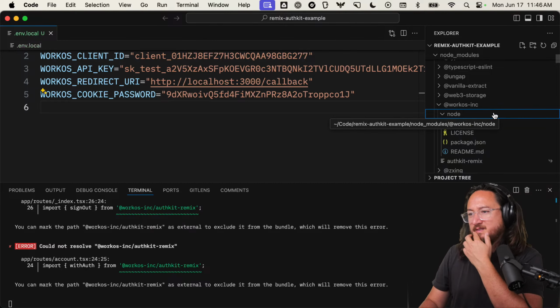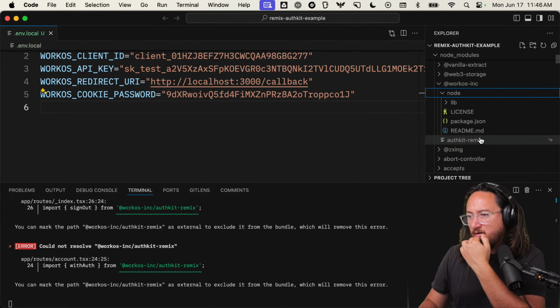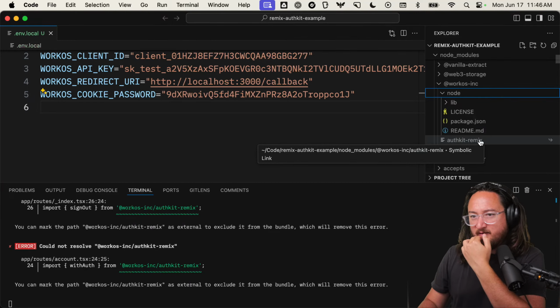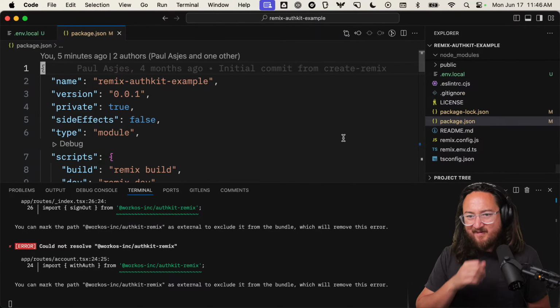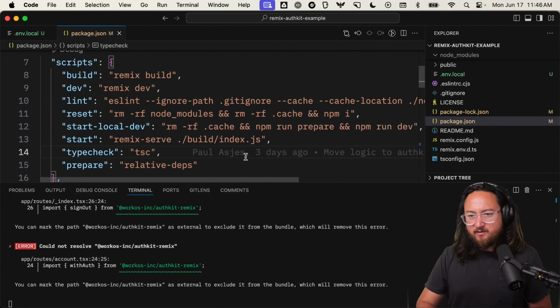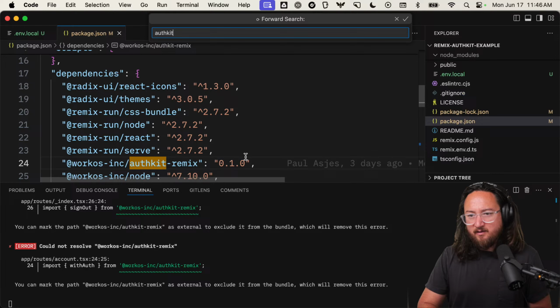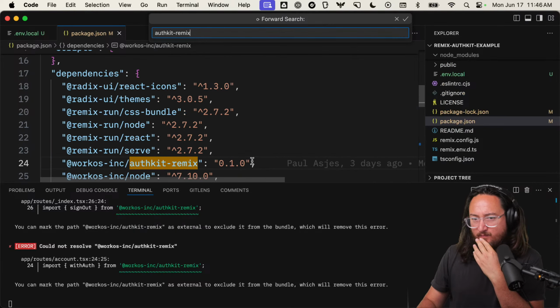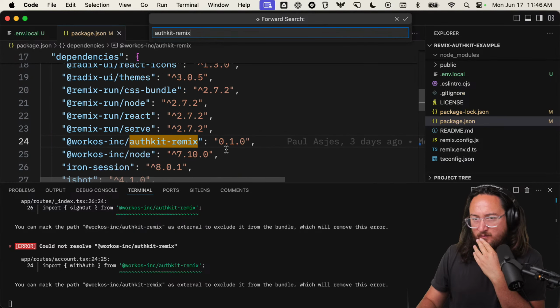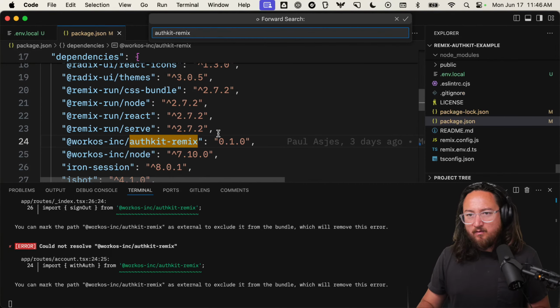Okay, so we have WorkOS Inc. AuthKit node, but I wonder if AuthKit Remix is not in the package JSON? So we're looking for AuthKit Remix, version 0.1.0.